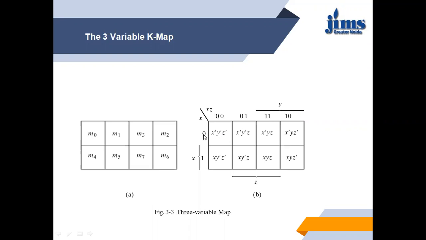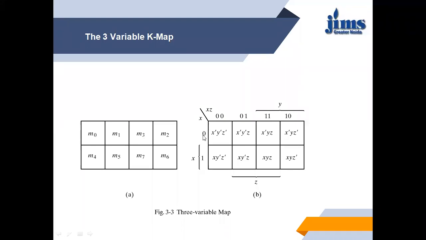For the next expression, we have X is 0, Y is 0, and Z is 1. So we write X bar, Y bar, Z. That is 0, 0, 1. So the min term is 1, M1. For the next adjacent value, we have X 0, Y is 1, Z is 1. So the expression comes to be X bar, Y, Z. So it is 0, 1, 1. So 0 comes from here, 1, 1 comes here. So 0, 1, 1 is 3. Now the min term is M3.